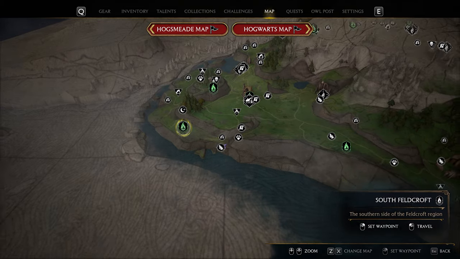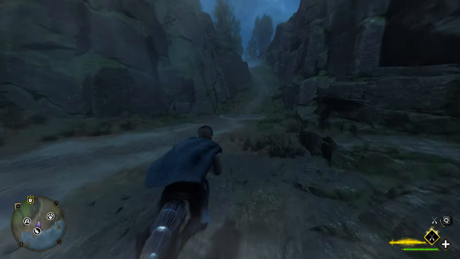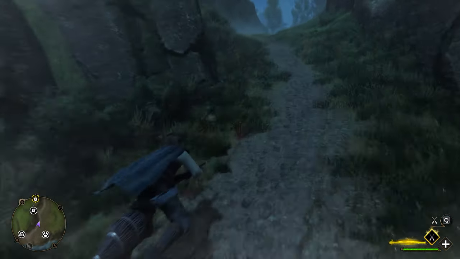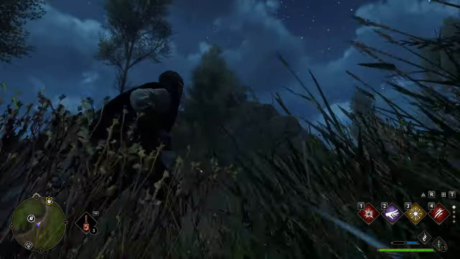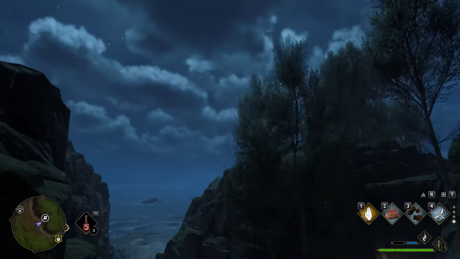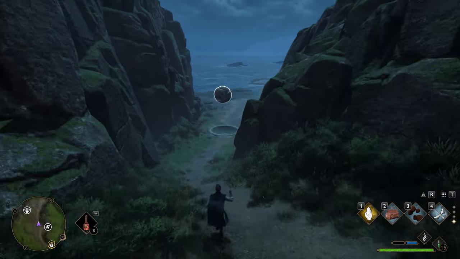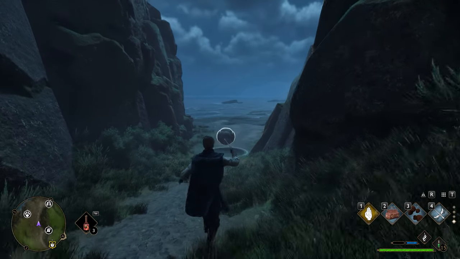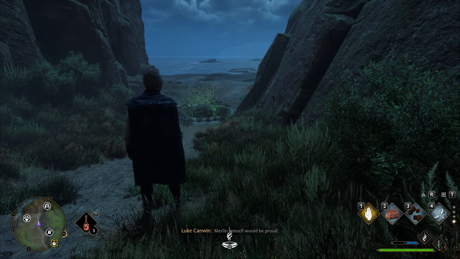The next trial is right here, near the South Feldcroft Blue Flame. And it's one of the ones where you just roll the ball into the hole. We'll go up this way. There might be some spiders right here you'll have to fight. And then the ball is up there. I'm going to use Leviosa. This is the easiest one with this one. But you can just go up there and blast it off with some other spell. Merlin himself would be proud.